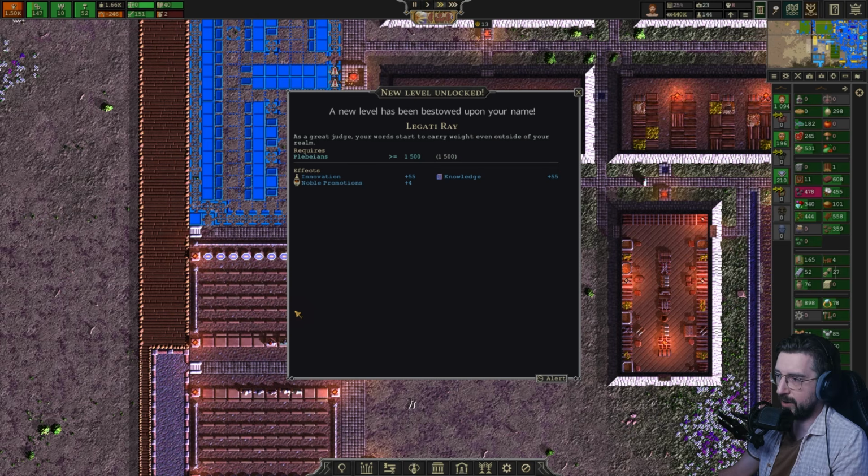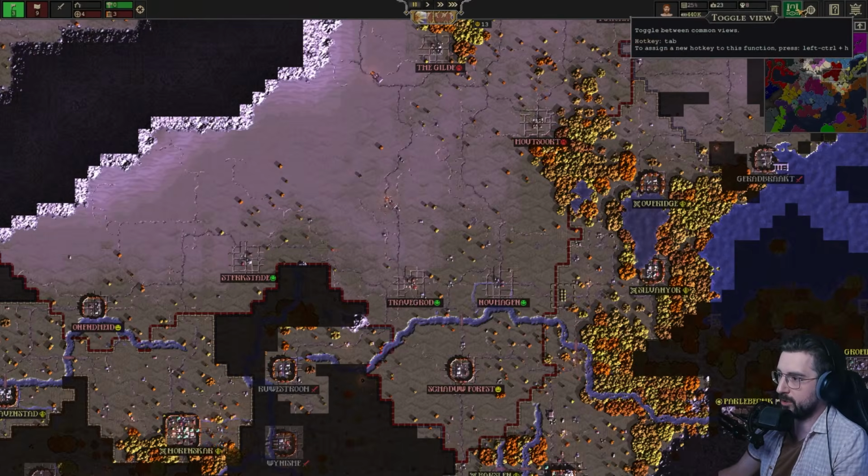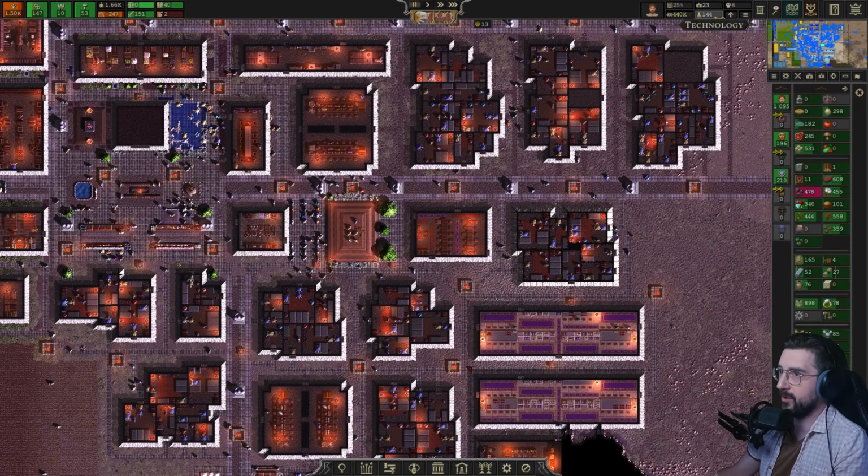I can't believe that. The refugees just triggered us up into Legati Ray. A new level has been bestowed. As great judge, our words start to carry weight even outside of your realm. 55 innovation, 4 noble promotions, and 55 knowledge. Now, if only the music would kick back in, it would feel very fitting.